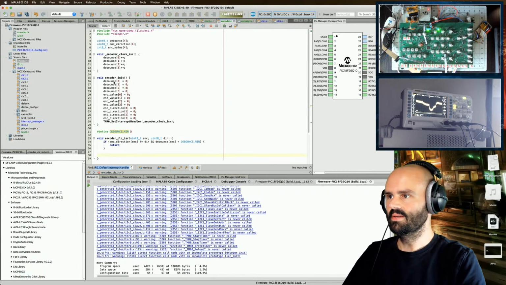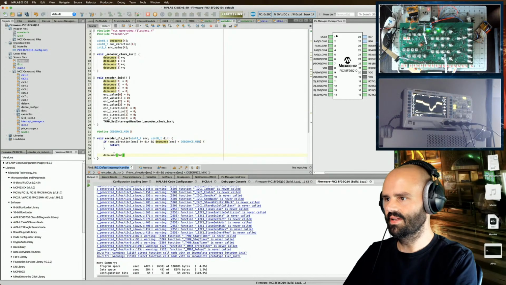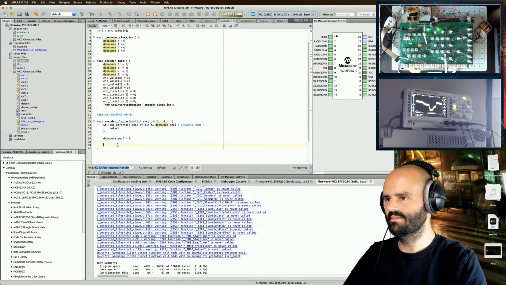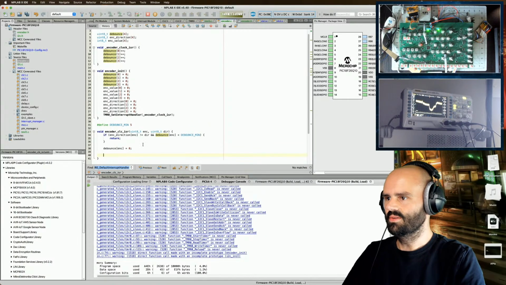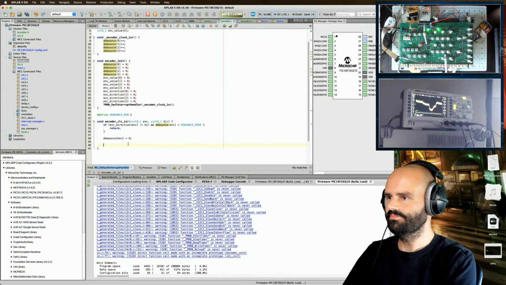Otherwise, what's really important to make this work is that we've got to now reset the debounce value and say, well, look, okay, we're going to handle this value. So start the debounce timer back to 0, because we're treating this as meaningful.